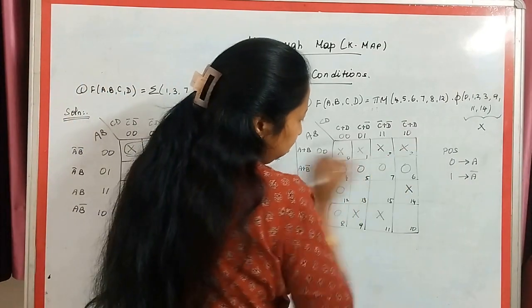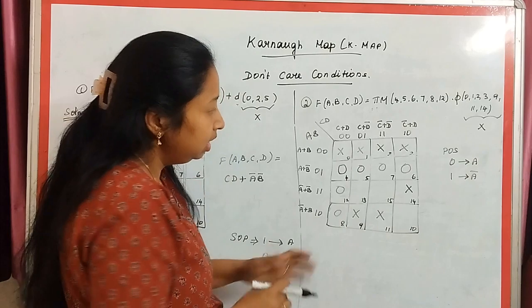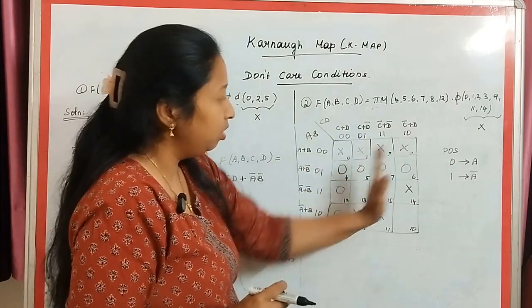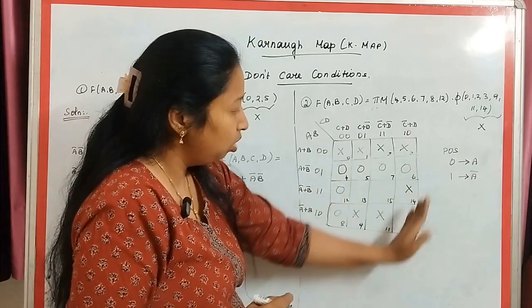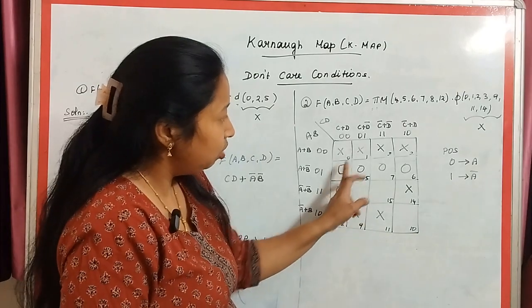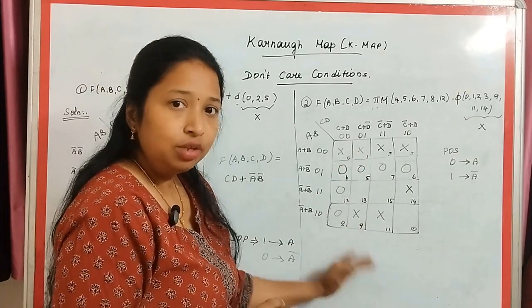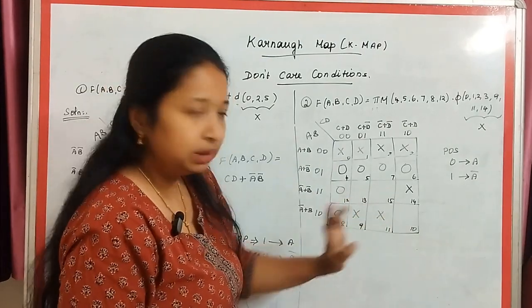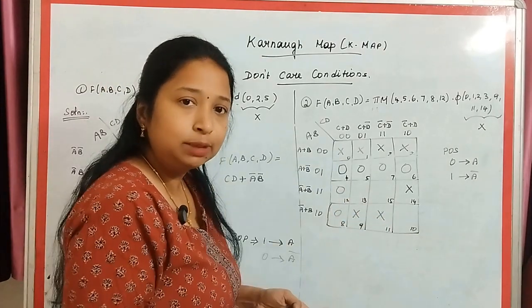For the mapping, check whether 16 is possible. Here 16 is not possible. 16 means, if you have 0 or X in all the boxes, when the entire map is full, either with 0 or with X, then you are going to group that into a single group, that is 16. Here we have vacant space, so 16 is not possible. What is the next possible combination?